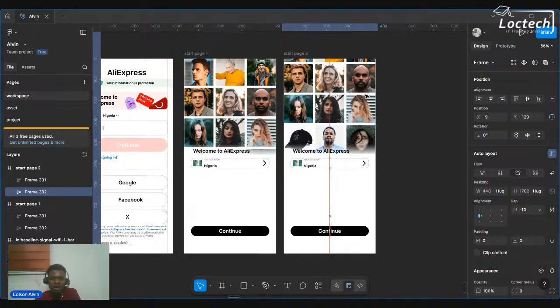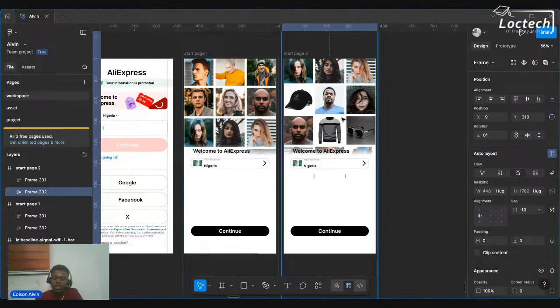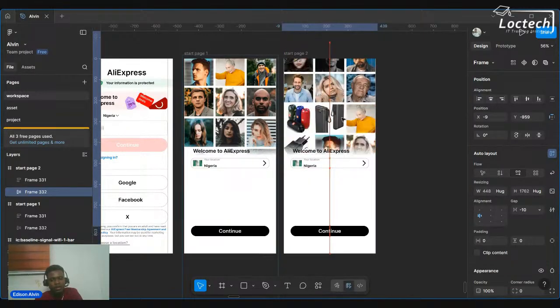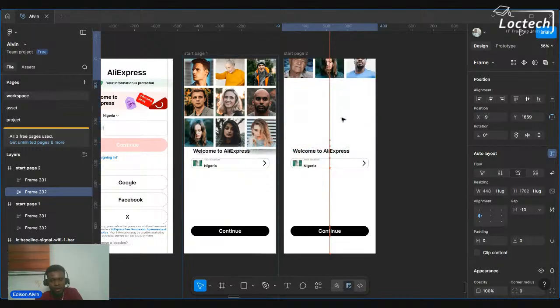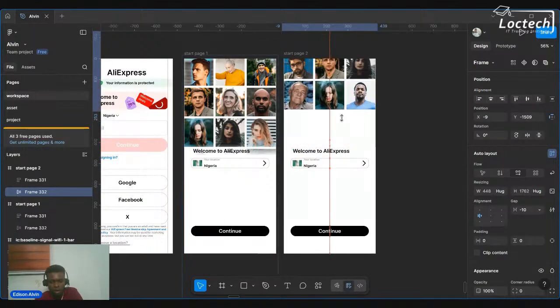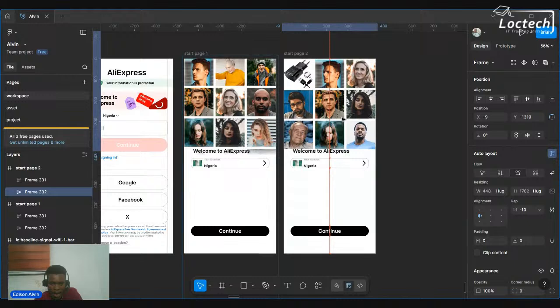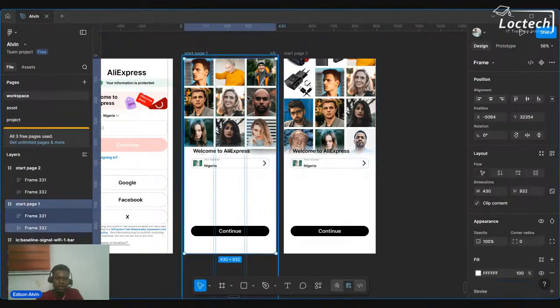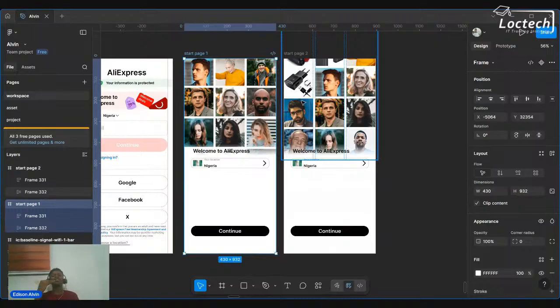In case you're asking how I'm doing that, I'm just moving my arrow button. To make it faster, you can hold shift and keep clicking on your arrow button, and it's going to move up faster. I think, yeah, it's pretty much there. So I'm going to put it here like this. I took this one up and this one down. You see it now? One is going up and one is going down, like the two screens. So one is up, one is down, so that when it's moving, it gives that effect of moving stuff.